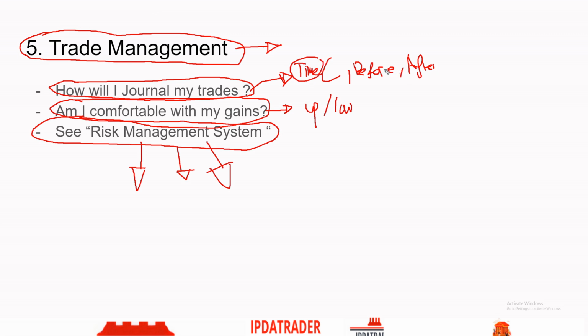It's mostly the pair as well, right? I want to know what pair it is, what was my confirmation, right? What's my idea? I like to write my entire thought process behind the trade, why I executed it, what was the plan behind the trade, how did I manage my risk in that trade, and what was the outcome. And after you have enough information collected, you will find similarities, okay?